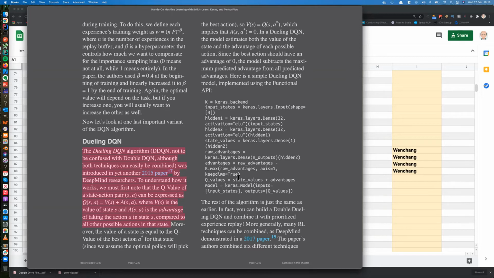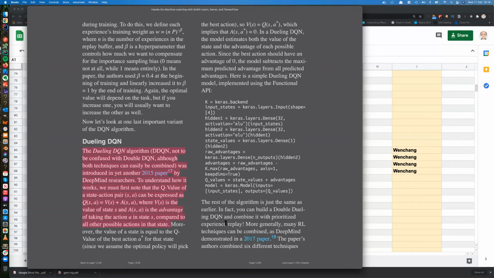Okay, so this is kind of reweighting the Q values by subtracting the maximum advantage from them, making the state with the highest reward have the highest Q value. Is that kind of right?